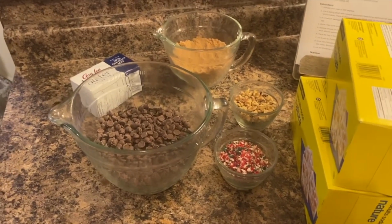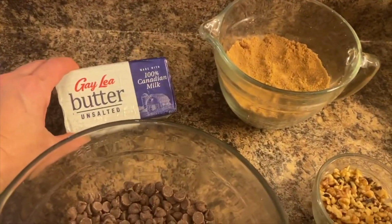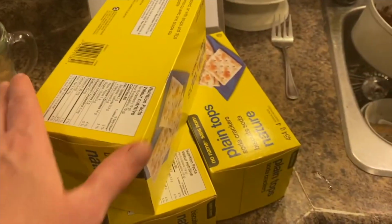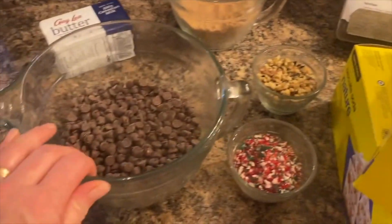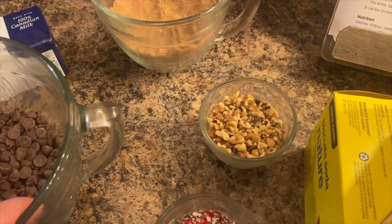Because I'm doing a double batch, I need 2 cups of butter, 2 cups of packed brown sugar, about 80 of these crackers, which are soda crackers. And then I will need 4 cups of chocolate chips, and half a teaspoon of coarse salt.